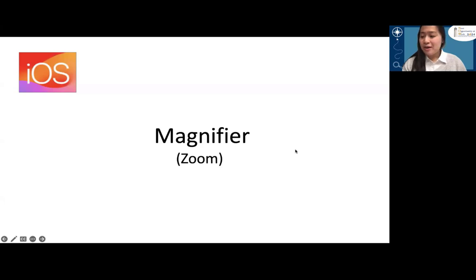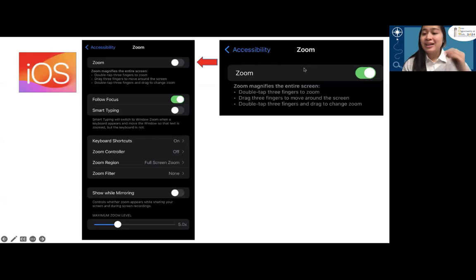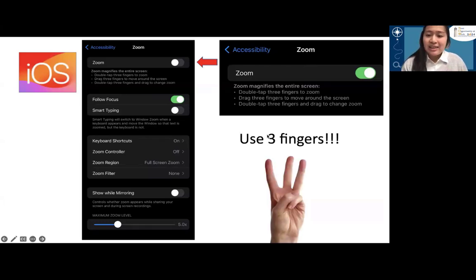Now I'm going to go over magnifier or zoom. We're going to go to settings, accessibility, and then zoom. This is just to make things bigger. We're going to activate the zoom to allow you to make it bigger or smaller. Then you're going to use 3 fingers to control it. A lot of these features use 3 fingers quite often. In order to zoom in, you can tap with your 3 fingers twice, tap, tap, that's to zoom in.